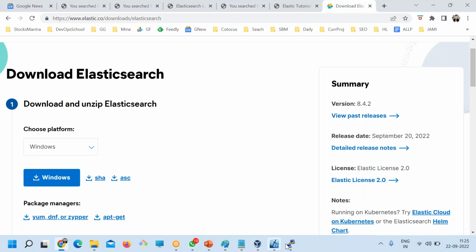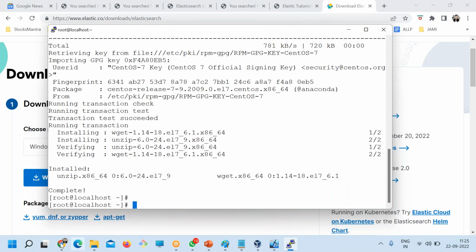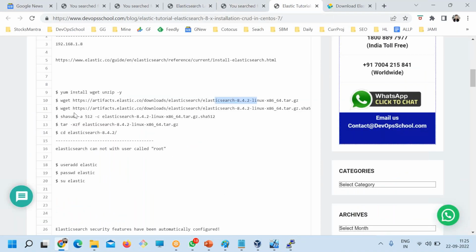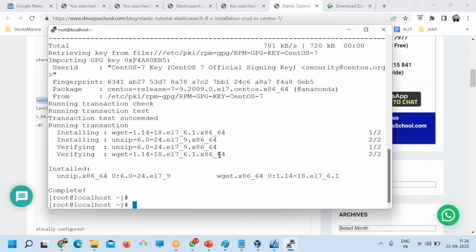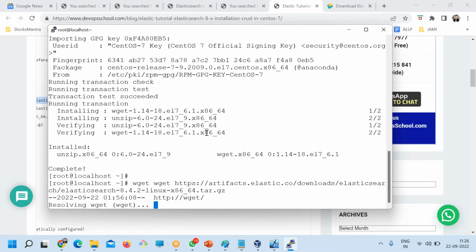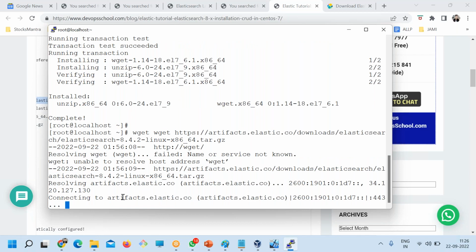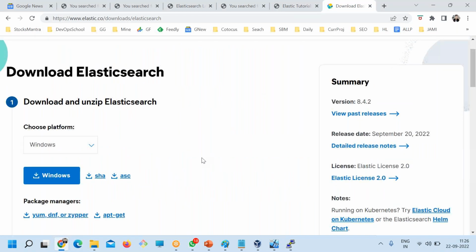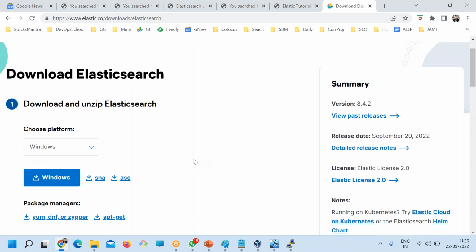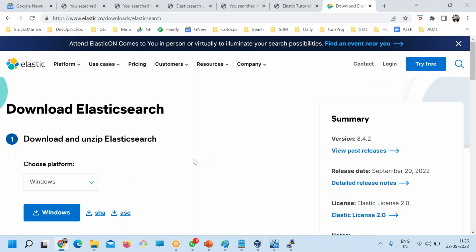So here I am downloading, and the command I'm using for downloading is this one. So wget, enter. Now it will download the stuff. Meanwhile, just spend some time here. Yeah, Rajesh, you have entered wget 2 times.